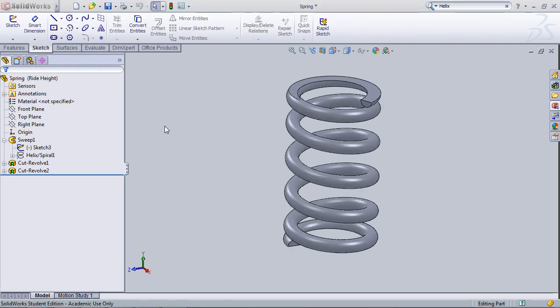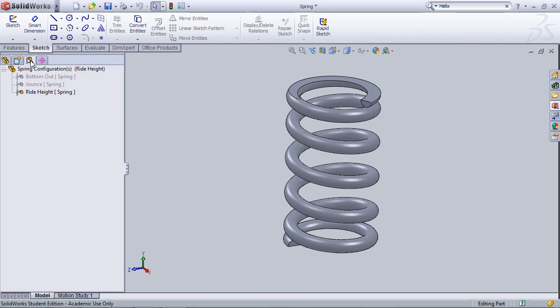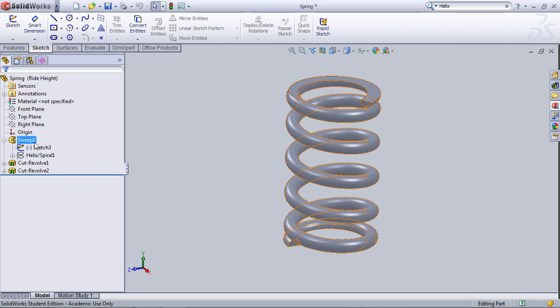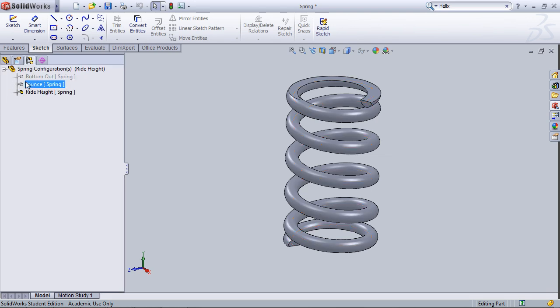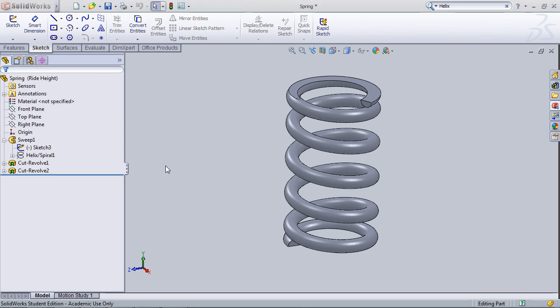That concludes the modeling portion of this tutorial, but I'd like to focus on one more thing before we're done. You may be thinking that this is a great opportunity to use configurations, because configurations will allow us to change the dimensions of the helix and therefore create different springs for different suspension conditions, such as jounce or rebound, ride height, full bottom out. Unfortunately, SolidWorks and how it represents helixes does not allow us to do this. We cannot change the dimensions of the helix without changing it in every single configuration. It's not a major issue, and the easy solution is just to create a new part file and new spring based on the different conditions the spring might be in.